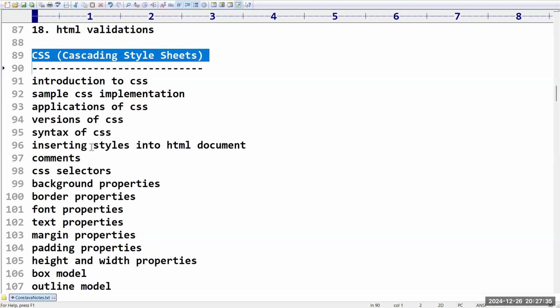Minimum 5 projects I'm going to explain on this. Some projects we will use for the main project at the end, and some projects we are simply going to develop to know how that functionality is working. Okay, so these are nothing but the syllabus of CSS. If you have any queries on this, please let me know.